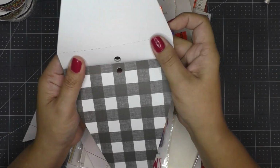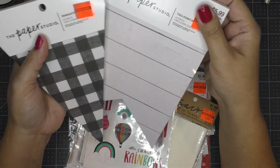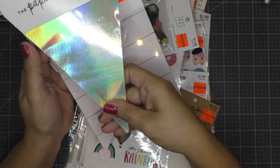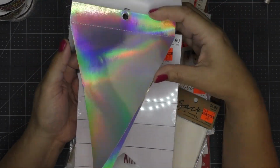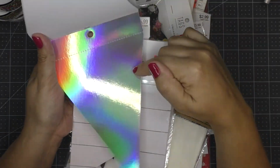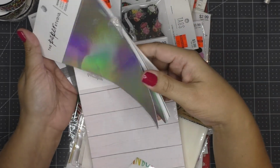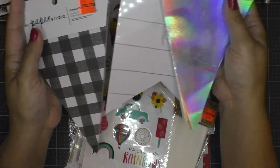So I went ahead and grabbed the packs that I was able to find, which is this one and this one, which I thought was cool. Very vintagey, very shabby chic. And this one, which is this iridescent cardstock. This one I didn't get so much for a banner, but to cut some pieces off. I've had a really hard time finding cardstock like this for card making, on a 12 by 12 paper pad. I've even had a hard time finding it at a good price. So I grabbed these three, which I thought are going to be fun.